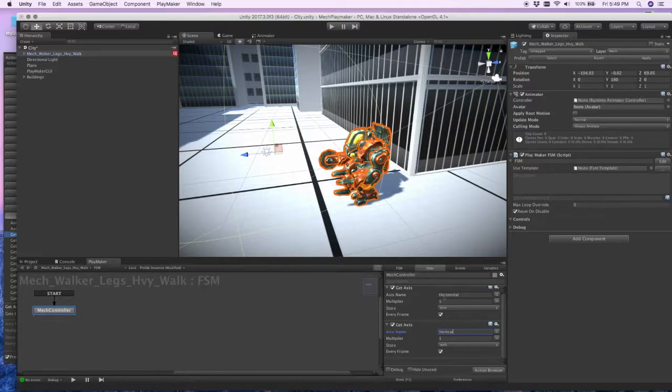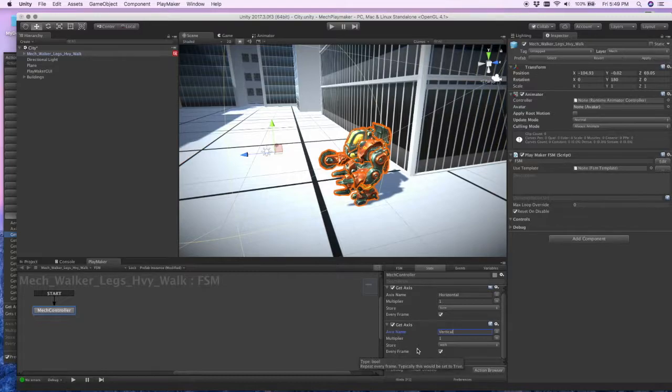Okay, so again, horizontal is gonna store the value of the horizontal axis into the turn variable, and vertical is gonna be stored into the walk variable. Okay, so this is done every frame for both get axis.